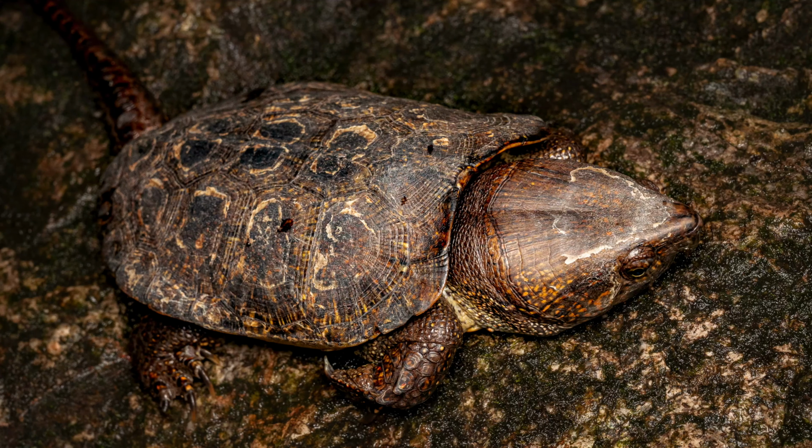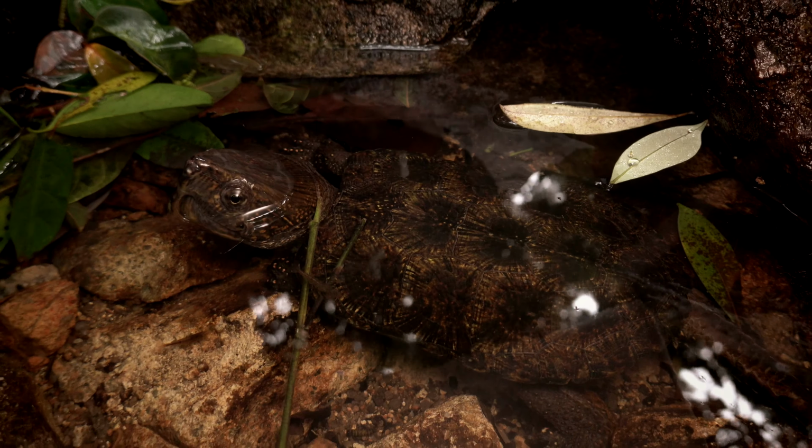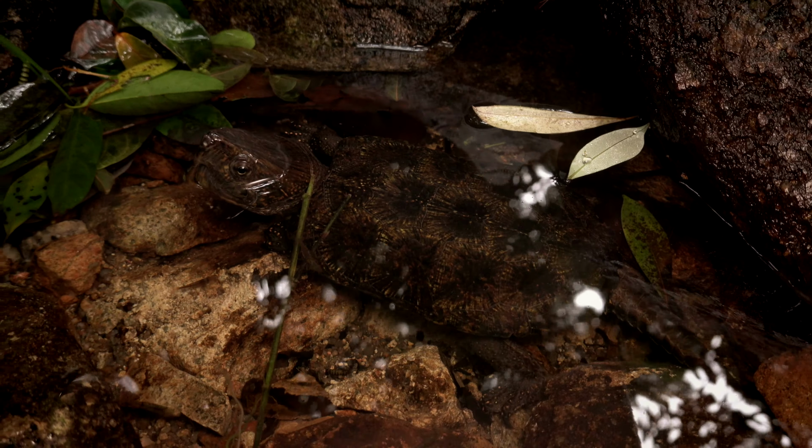So he's got himself in a little corner here. We'll get another minute or two with him. But yeah, you can see here, maybe I can get an angle on it, but you can see here how big the head is relative to the body. Let me get an angle where the light's not in the way. Yeah, right there. Just a very cool species. I wish they weren't so rare and we could see them more often, but I guess it makes it all the more special. There's that long tail.